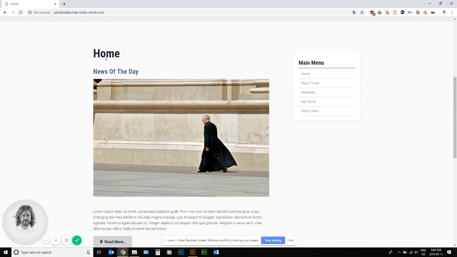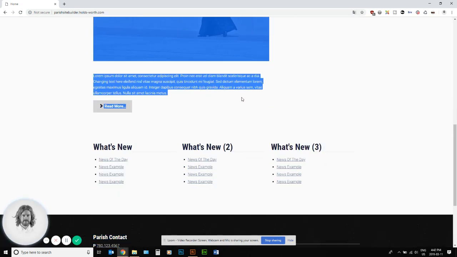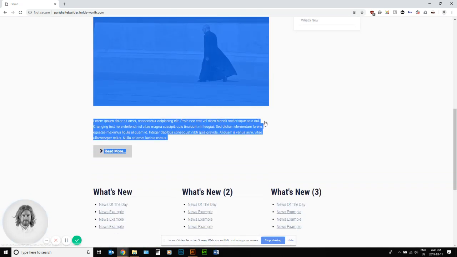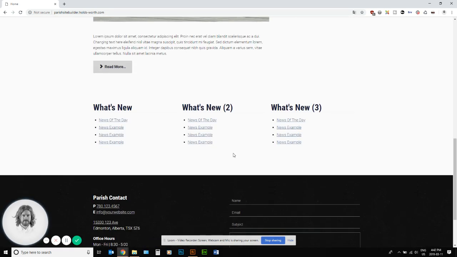So we've already mentioned that this area is where we see articles, what you see selected there. But underneath that, we've got a module here. That's a single module. This is the What's New module, where it just displays a list of articles that have been added to the news category. This is the same module, but just in another position, just to demo the different positions. And there it is again.